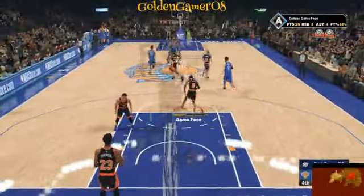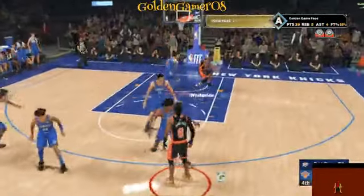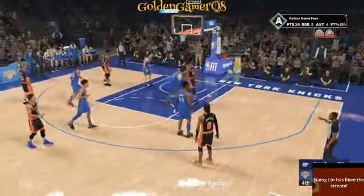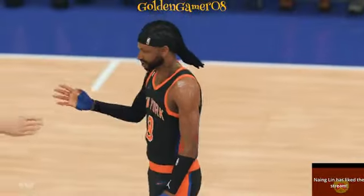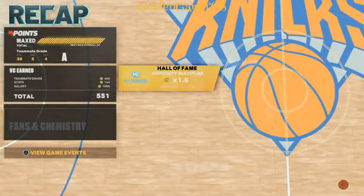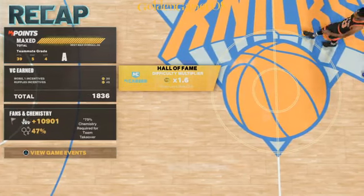Clock at 6. Here's Pokusevski. Drills the three-pointer. And this will be more and more a part of his game, the more efficient he gets. Pokusevski, a big who can shoot it. Here's Game Face. No good. So no problem for New York as they get the win. They won this game going away. They were the better basketball team by far tonight. And you got to commend this sort of dominance, particularly here at home. It's a great feeling when you play almost a perfect game and to have that.